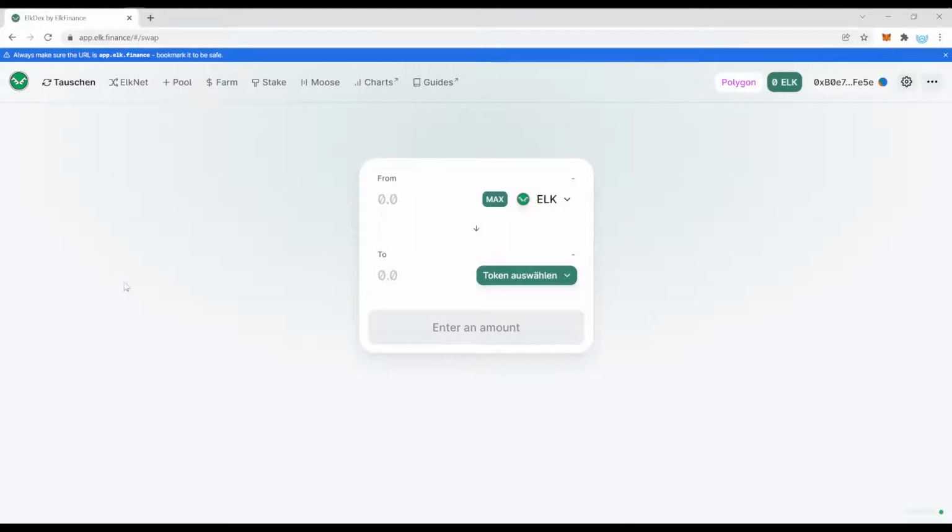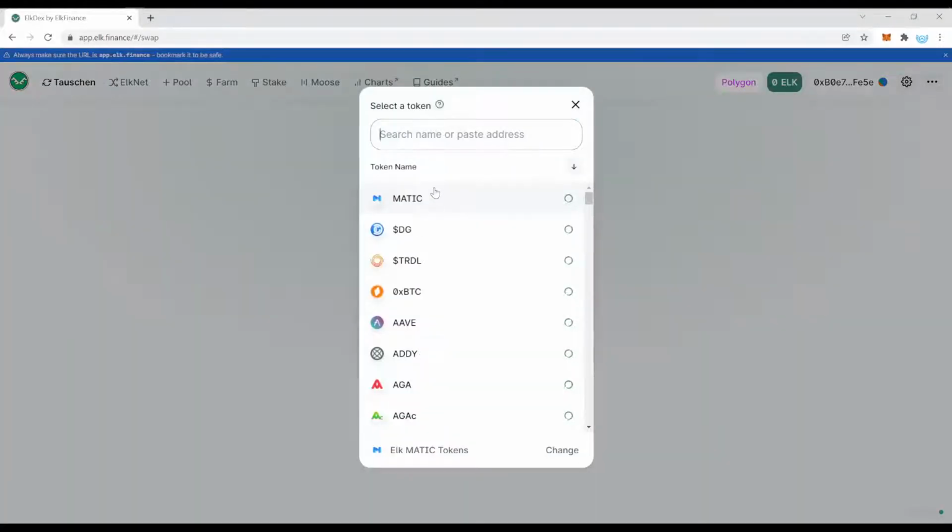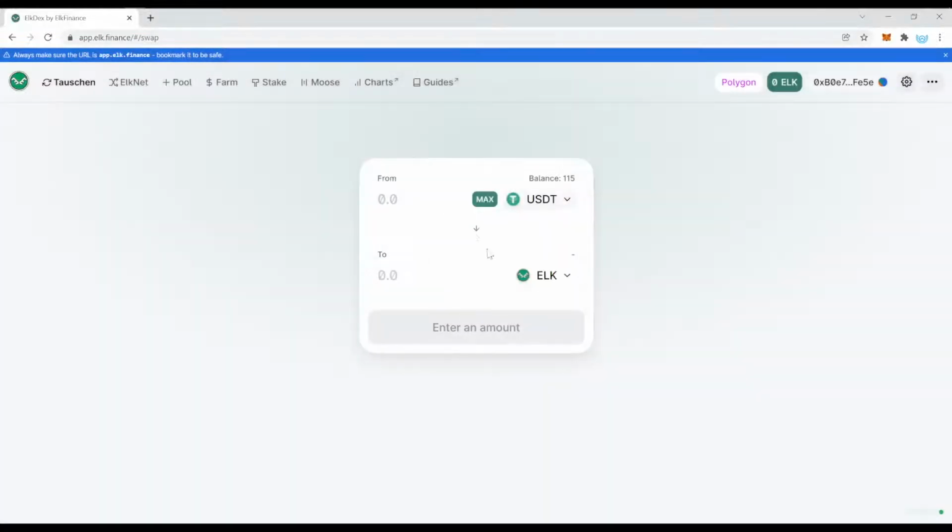And how this protocol works is that you are supposed to first convert your assets into Elk, then you bridge your Elk over to your target chain, and then basically you swap back your Elk to whatever asset you want, okay? So let's go ahead and USDT, let's use USDT. You want to do the max amount right here and swap it over to Elk. Now this can take a few seconds sometimes until the system has updated. So just give it a second or two.